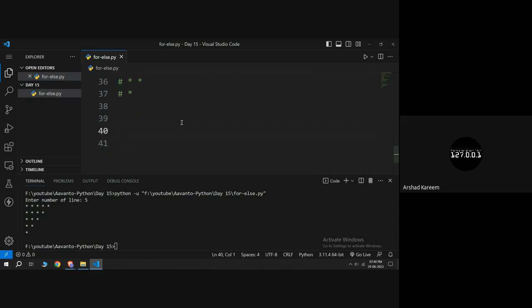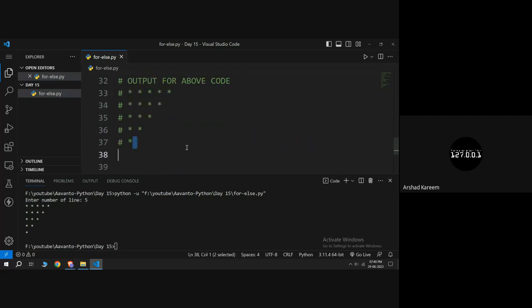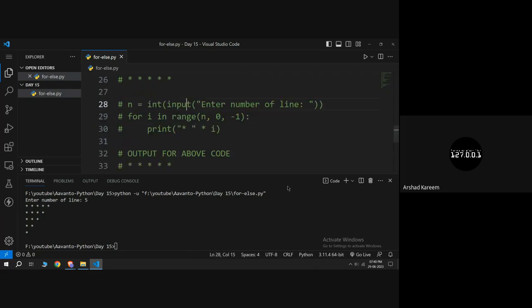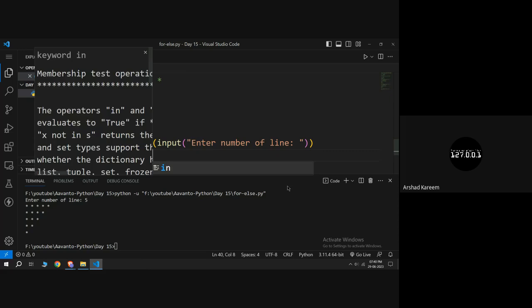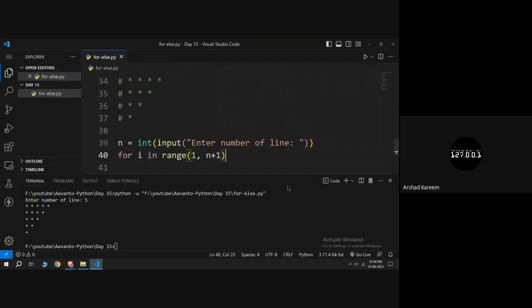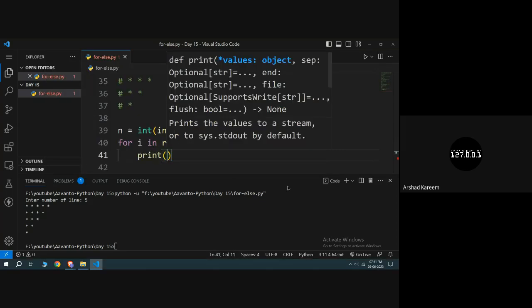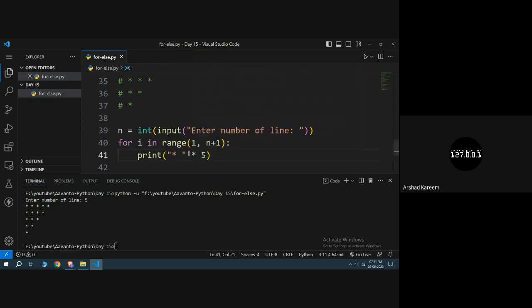So like this, we can print patterns, pyramids in Python. You can try just by changing the range and by using some nested for loops, you can do a lot of things. Here, once again, let me print one more pattern. Yesterday we saw this in case we want to print a square. So for I in range 1 comma n plus 1, print star into 5. Now here I have just given 5.